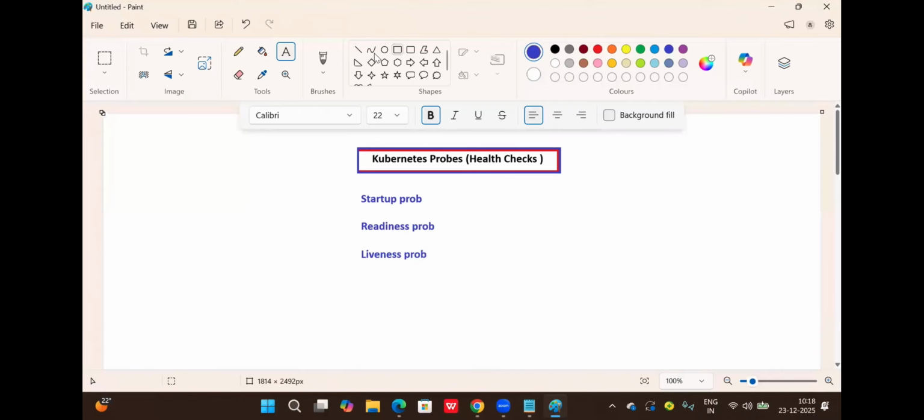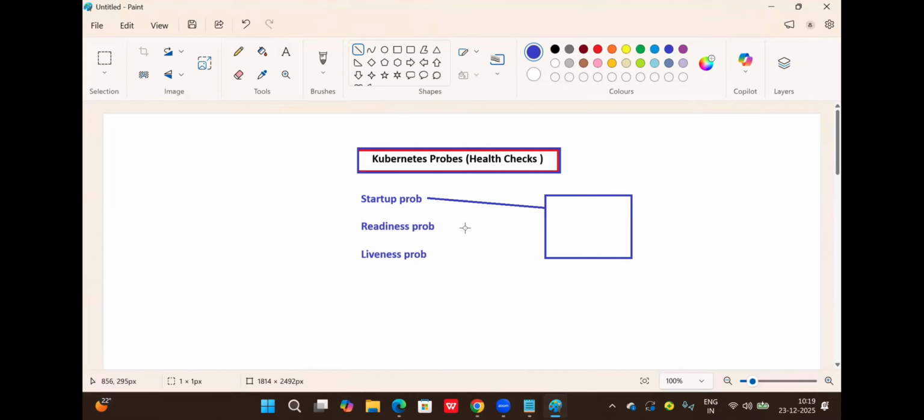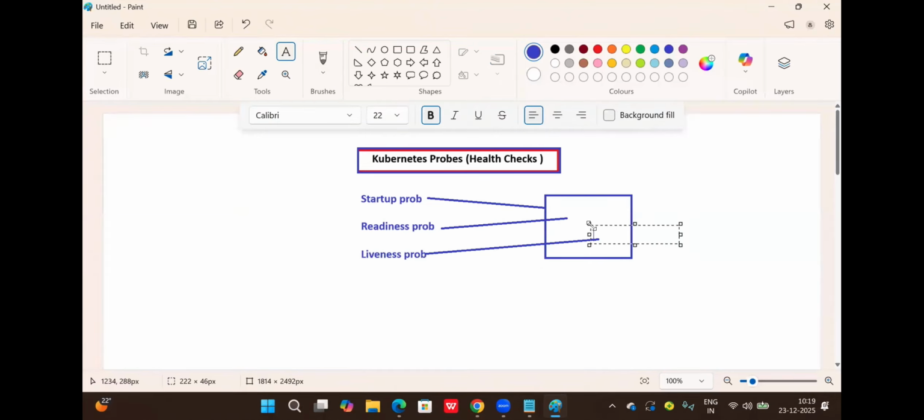If you take a pod, at the time of start the startup probe will take care. Readiness probe at the time of ready. Liveness probe at the time of running. Clear na?